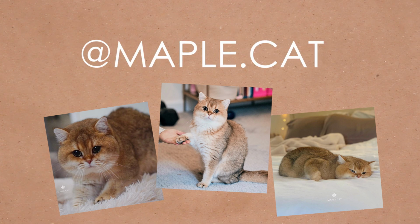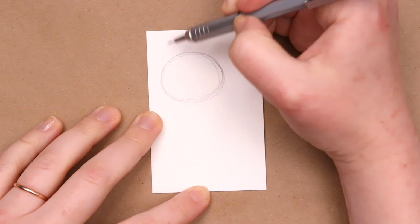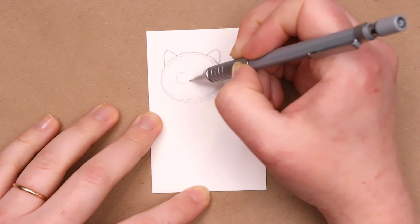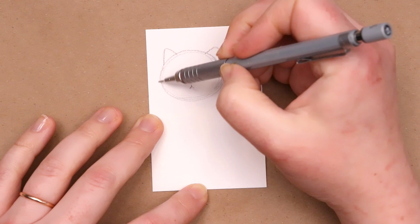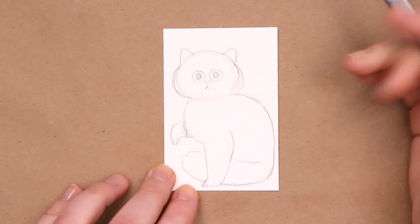Another Instagram cat this time. We have Maple Cat. Maple Cat is just so round and cute. So round. Little tiny round ears. You know what? I'm gonna go for a tiny face. I feel like maybe the cheeks need to be poochier. There we go. Oh my goodness.